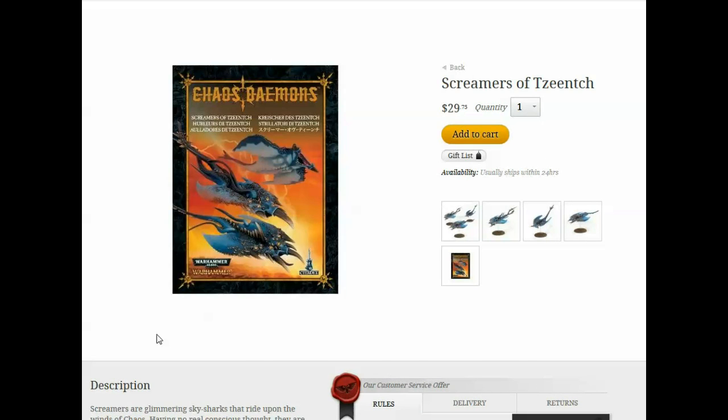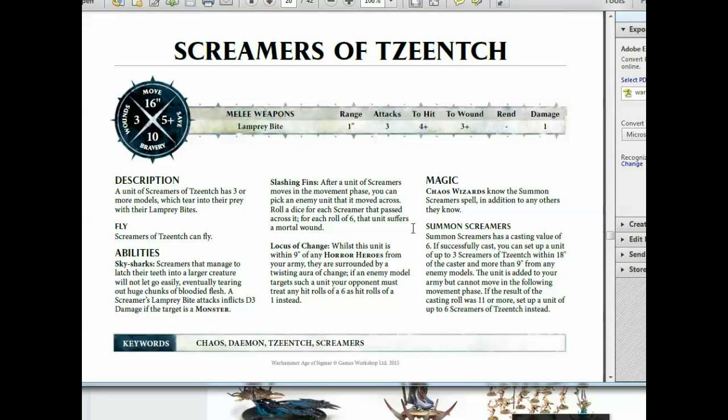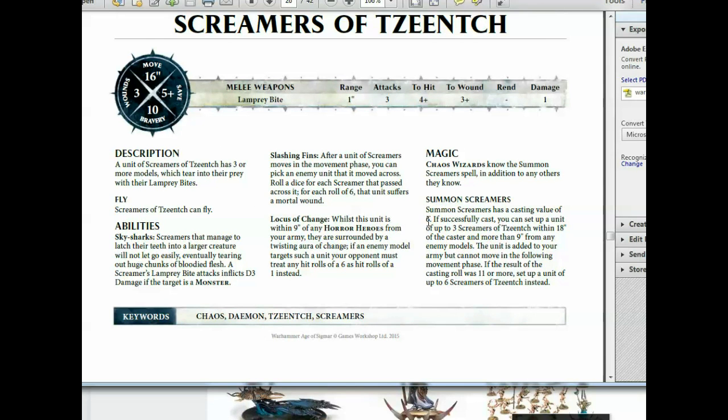Okay, so let's go ahead and go back. So the Screamers of Tzeentch, where are they? Here we go. So Summon Screamers is on a 6. It summons 3. They have 3 wounds each. So that's a sweet 9 wound unit. Now, if the casting roll is 11 or more, you get 6 of them. So again, with the Lord of Change bonuses, there's a high chance that you're going to get an 11 or more.